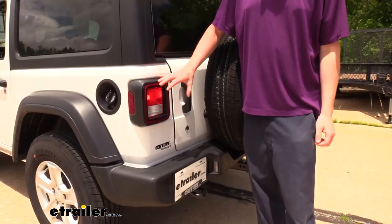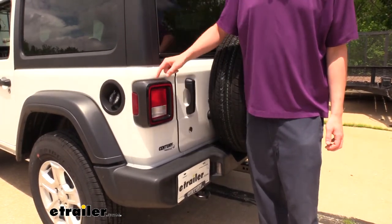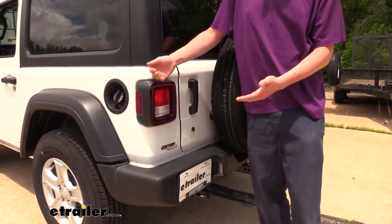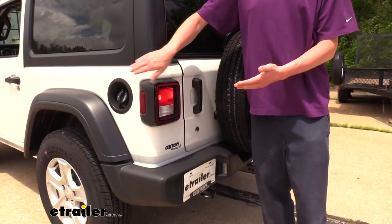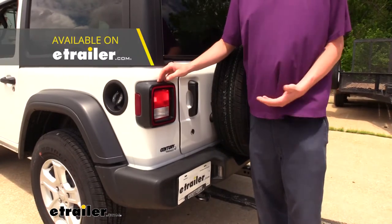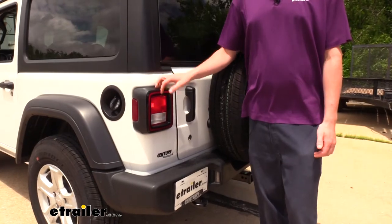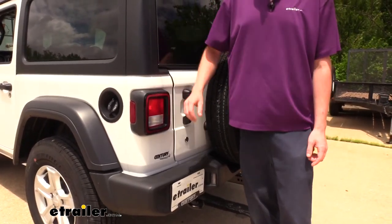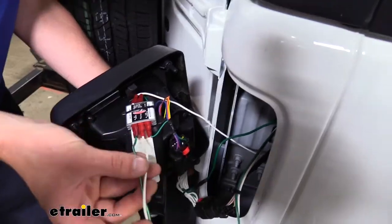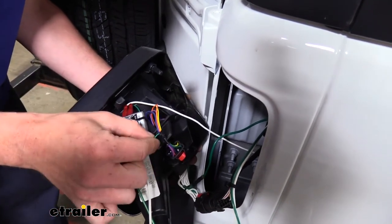What's nice about diode wiring is that it installs behind our taillight assembly and is integrated in. The diodes act as a one-way check valve so whenever a signal is coming from our motorhome it can pass through the diode and illuminate our bulb, but can't back feed into the rest of our wiring into our Jeep to cause any damage. With the smart diode we minimize the footprint behind our taillight, which is becoming ever more important on newer vehicles because the space keeps getting smaller. The smart diode uses a single diode to perform the same functions that multiple diodes used to.